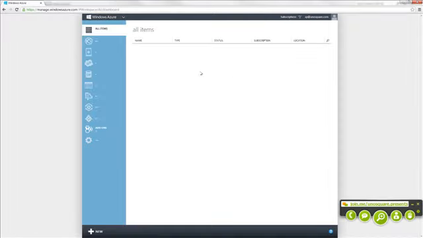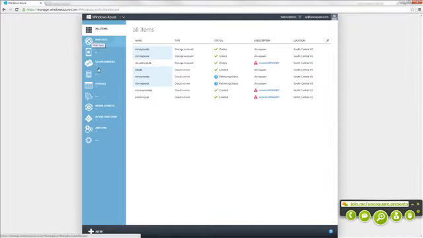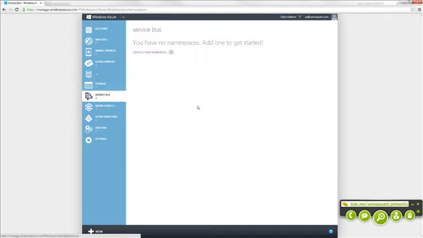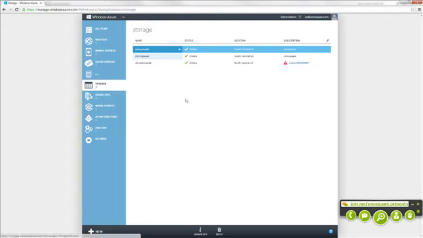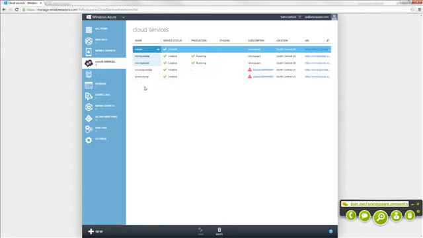And these are the services I have here. Storage, for example, we have a couple of storage accounts, databases. It's loading. Cloud services, these are the roles that we've created.